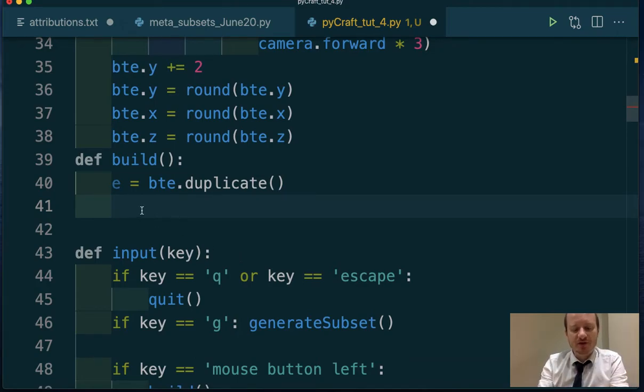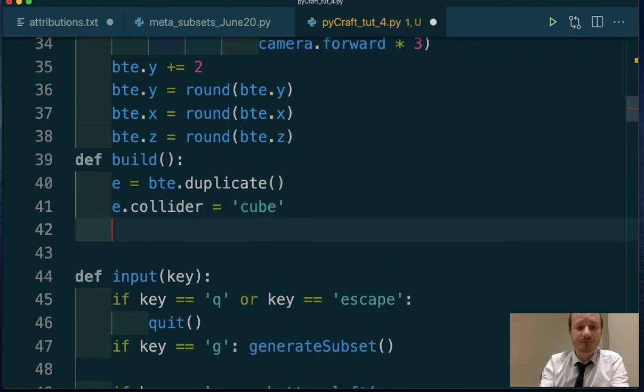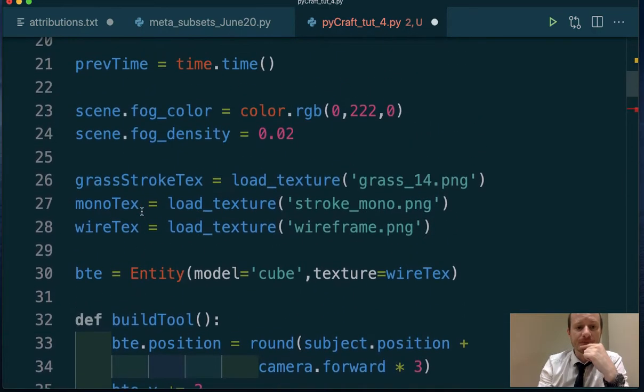Then we can say E collider equals a cube collider. Oh yeah, and at the moment it's going to look like the wireframe texture, so we don't want that. We want to say E texture equals, right, this other texture actually.